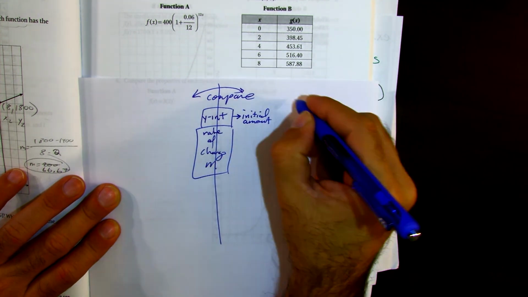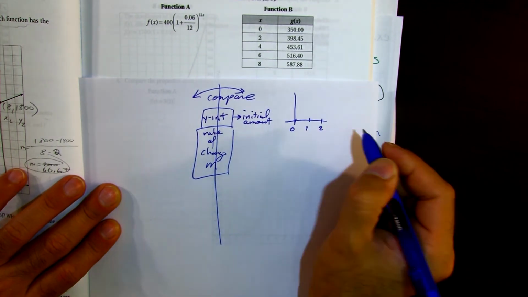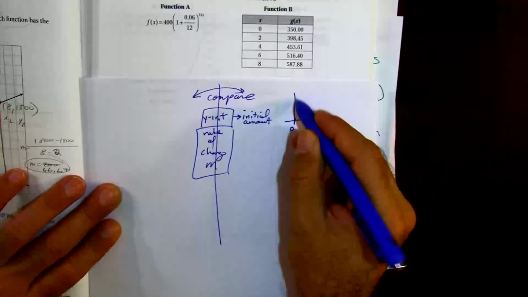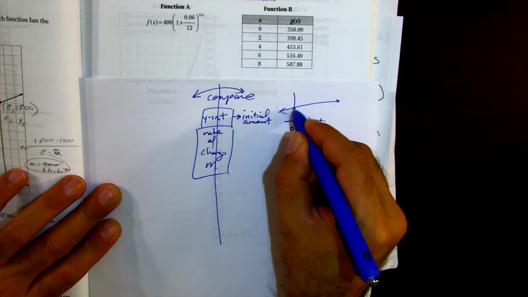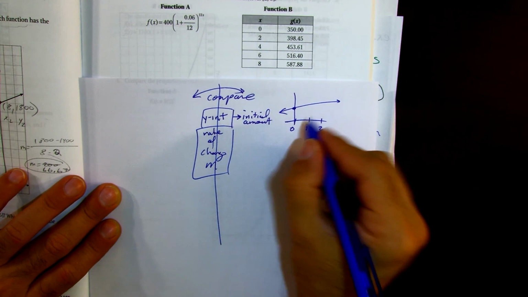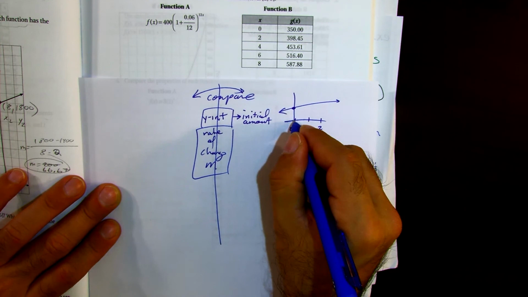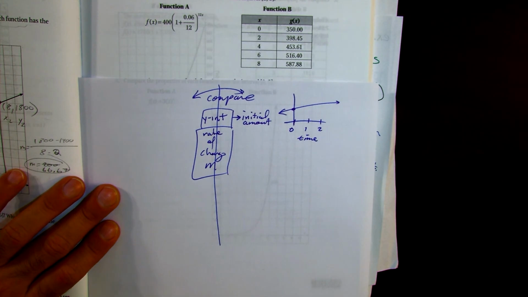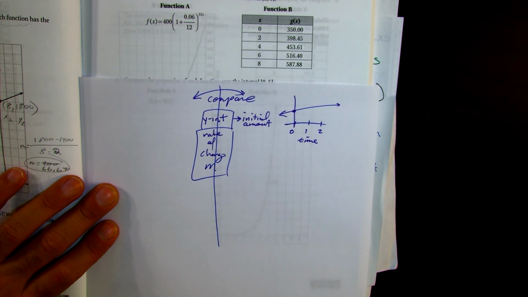Why is that? Well, let's see. If we're at 2, 1, 0 for x, we're on the y-axis. The y-intercept is going to be here. If the graph goes like that, that'd be my y-intercept. Now, this is always time, so think about it. When time is 0, you're at your initial amount because time's 0. When time's 0, it's like you haven't done anything yet. You haven't lost your money, you haven't earned any money.